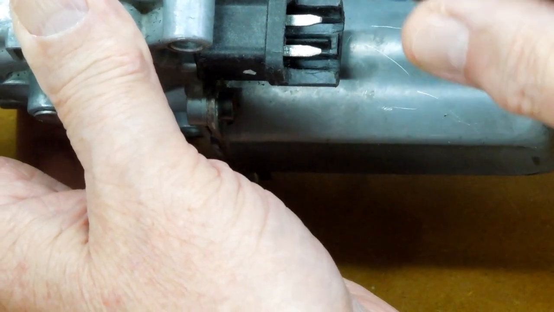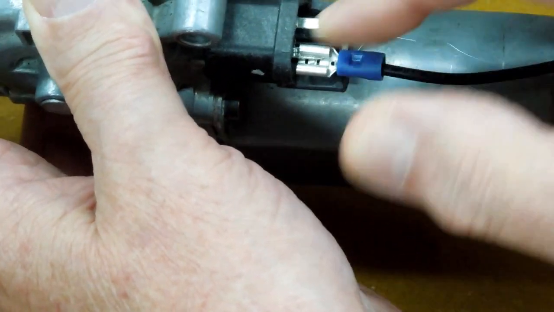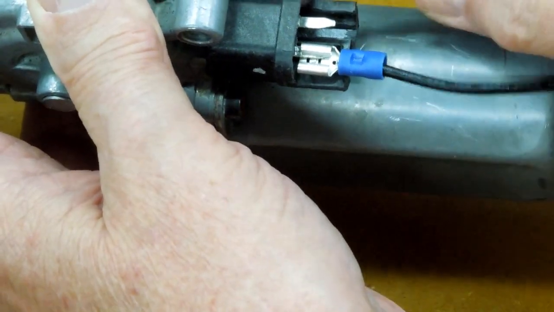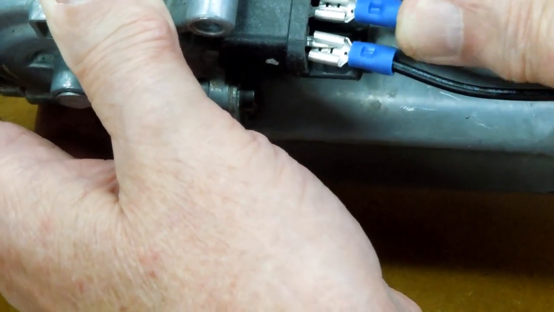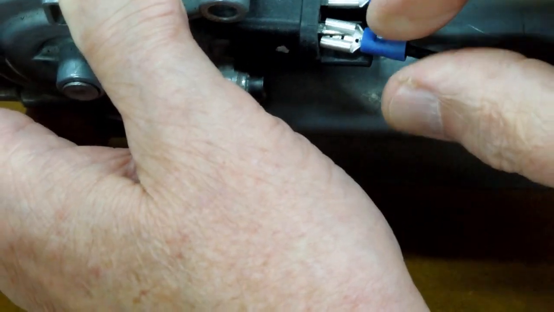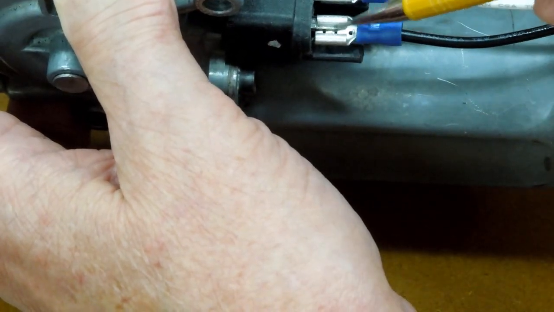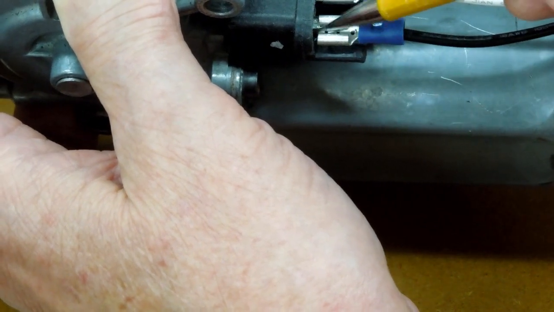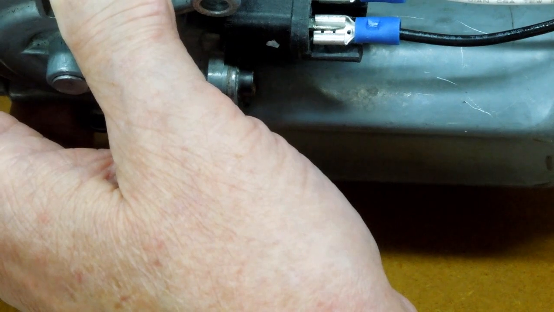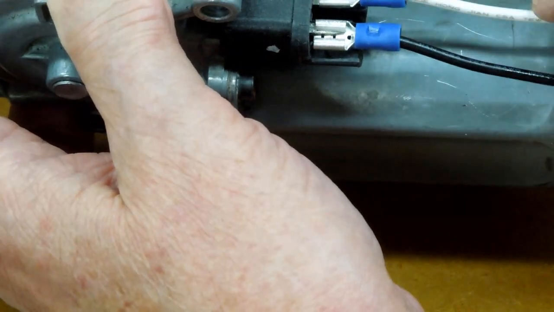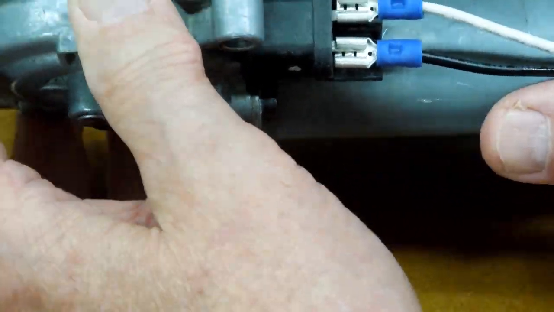Just using these bayonet plugs, I'm going to push one on here and just engage it on one side and push another one on here and engage it on one side. Then I will use some epoxy and I will pour epoxy in here to lock these in place and to prevent any possibility of these shorting out. And I'll put a zip tie around the motor and put this back in the Argon.